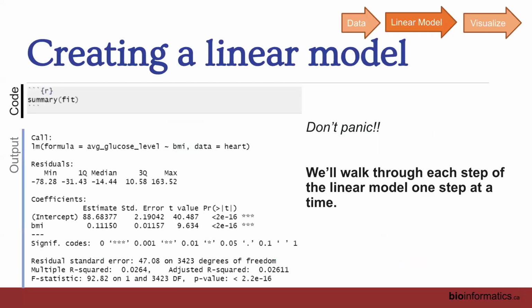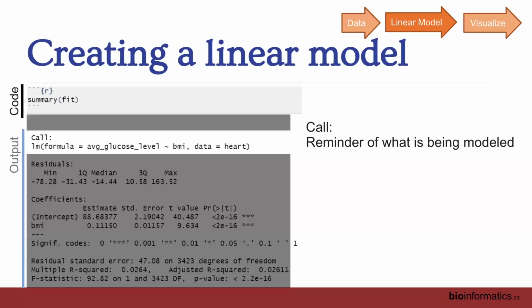So when we're making a linear model, R gives you a lot of information back. It really takes, I think, less than 5 lines of code to run a linear model. The hardest part, I think, when we're learning this is how do we interpret the responses that are coming back? The object that I have called the output is called fit because we fit the linear model. And I'm looking at a summary of this. This is a complex object that has a lot of slots and is trying to make a very nice report for you. So let's walk through it.